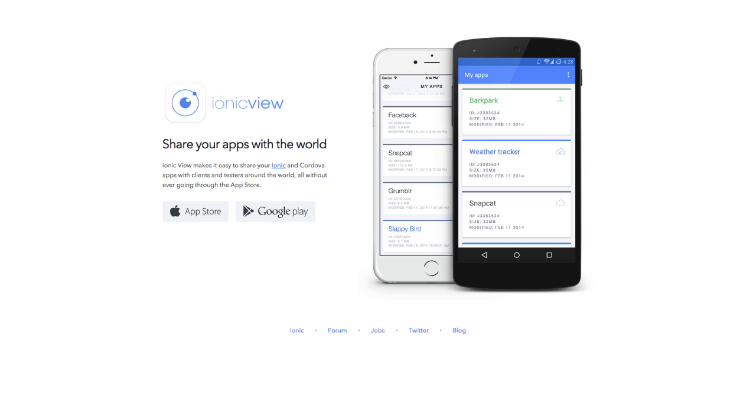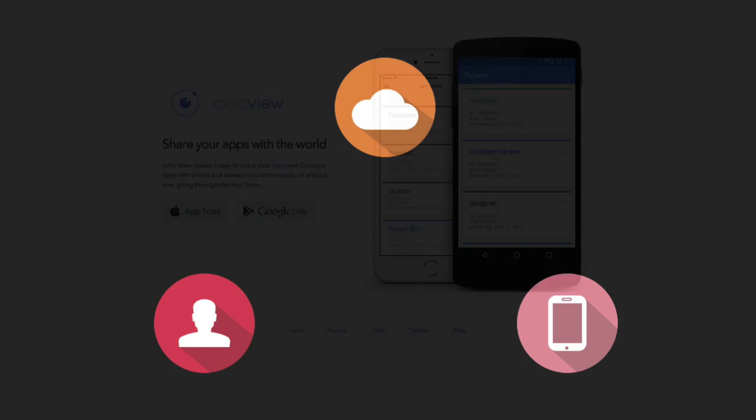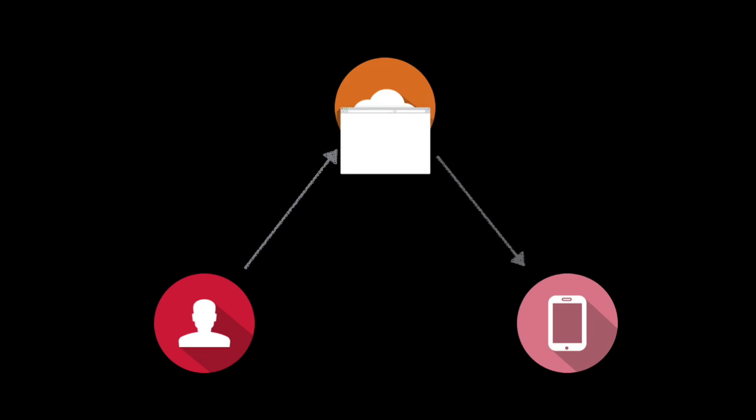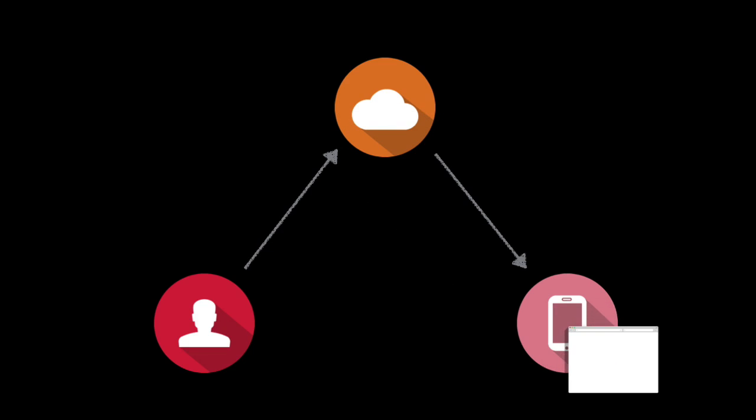IonicView is an application that you install on your phone. Now remember, with hybrid applications, it's part native wrapper and part your actual web application. IonicView is a generic native wrapper application. It's already available in the Apple App Store and the Google Play Store. Anyone can download it. How it works is that you upload the web application part of your project up to the Ionic platform, and then you pull that web component into the generic native wrapper, which is the IonicView application, and then you can just run it just like that.